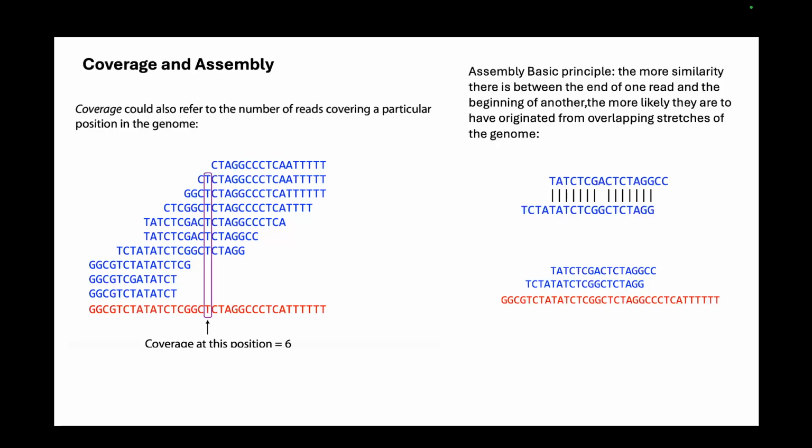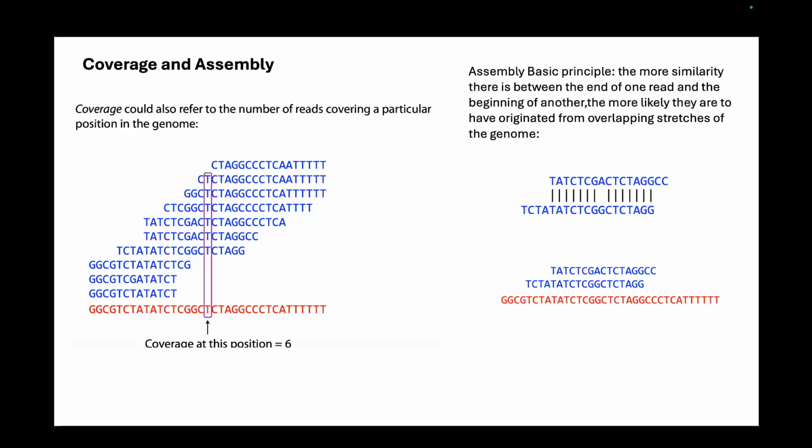When you try to sequence the genome, you amplify the genome, right? You use PCR and other techniques to amplify the genome, and then you break it down into shorter fragments. These shorter fragments have overlap between them. So you cannot directly concatenate two or multiple reads to get the whole genome. There is a certain amount of overlap, and you need to identify that overlap for every particular read.